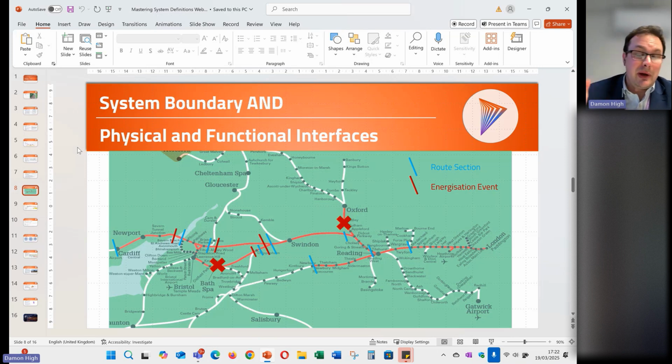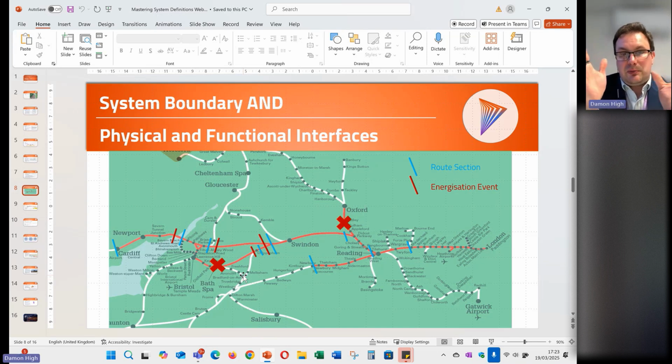So therefore we weren't electrifying up to Oxford, and then we weren't able to electrify past Chippenham all the way down to Bath Spa on the left-hand side and up to Bristol. So there were large chunks of railway that we then didn't electrify. We had to keep our system definition up to date, because otherwise, again, an independent assessor looking at this is not going to understand that unless we keep this document up to date as we go.